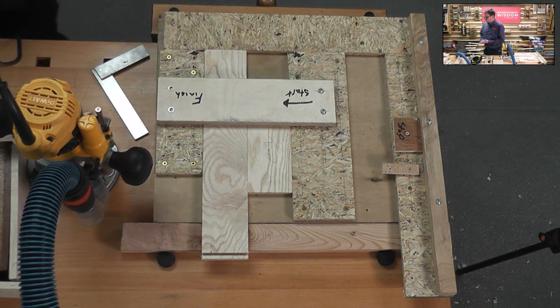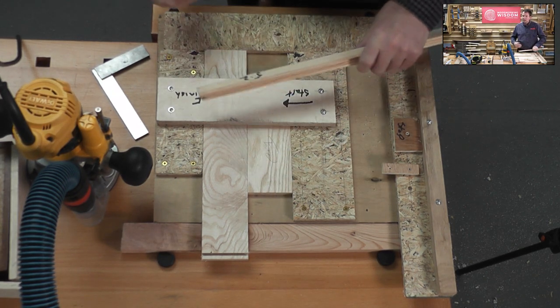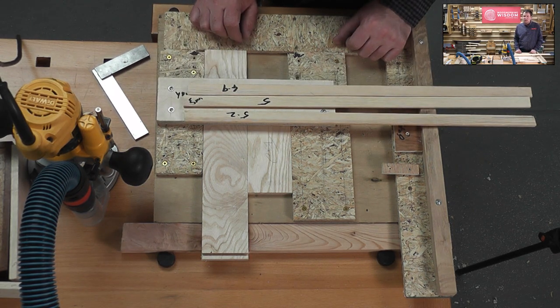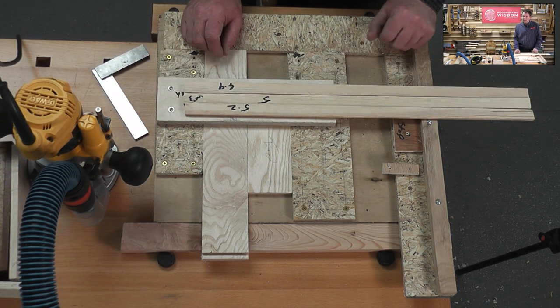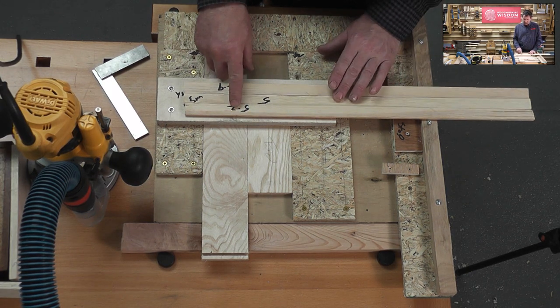So how? In reality, we need to move the router down by the distance of the cutter, 5 mil. I used to have loads of little things like this, all prepped and cut, when I worked with the guy I made kitchens for before. I used to have a pile of these hanging on my bench from 3 mil up to about 6 mil, different thicknesses, by about 0.5 mil. So actually this is 4.95, 5.2.